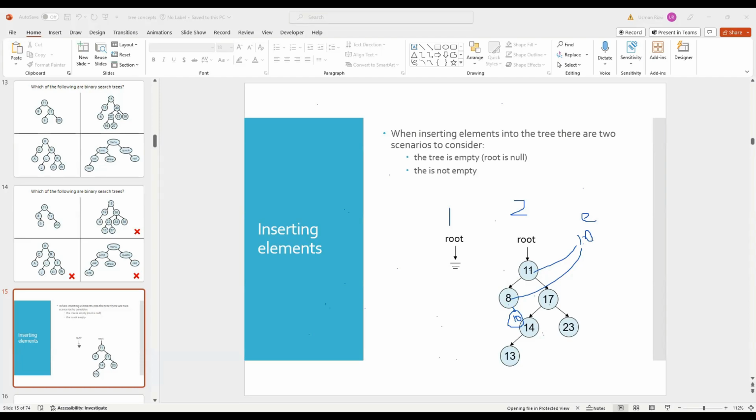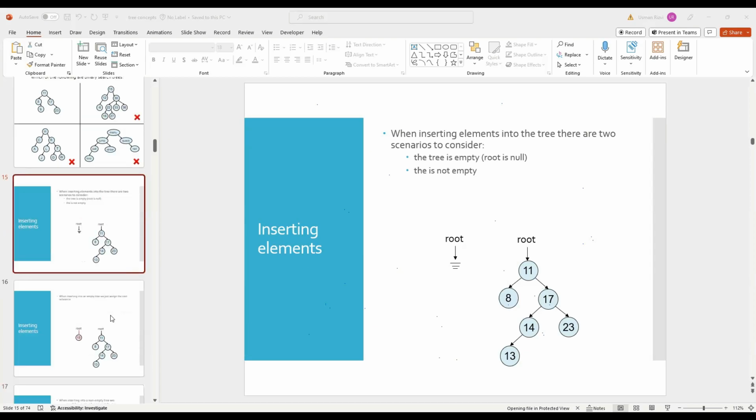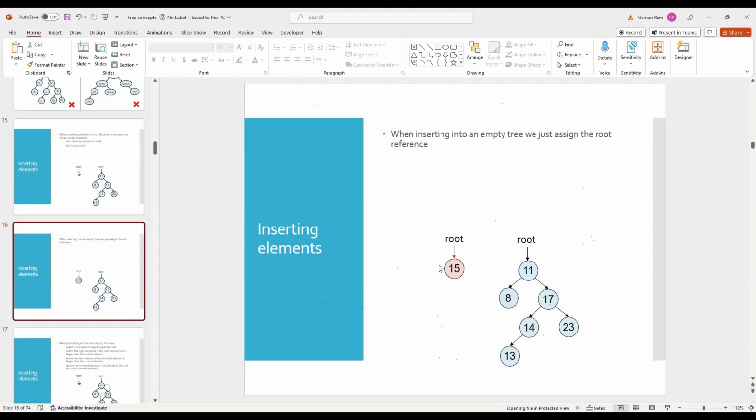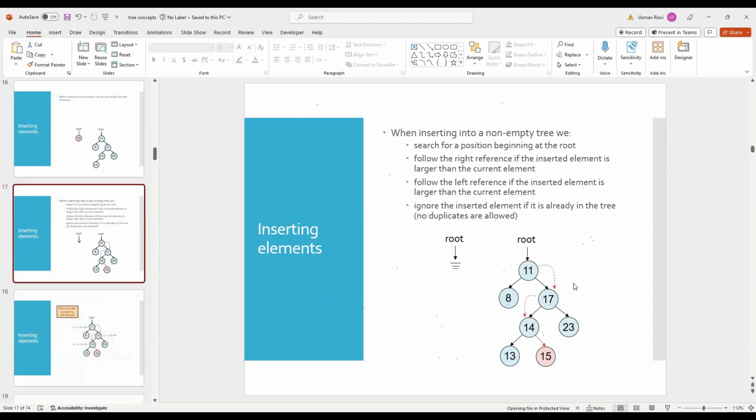Will this be a class? So we're going to be adding a class object. The binary search tree we'll do without the interface. I know we used an interface for the linked list class, but we'll do it without the interface. As the tree is empty, we just start creating a tree, which is just creating a node and assigning it to root. It's like what we just did. We follow the path and keep going down the tree until we find the node. The way we were able to add 10 here is because we checked 8's left and right, and the right is null. Because it was 10, we only check the right side. And if it is null, we create a node and add it there.